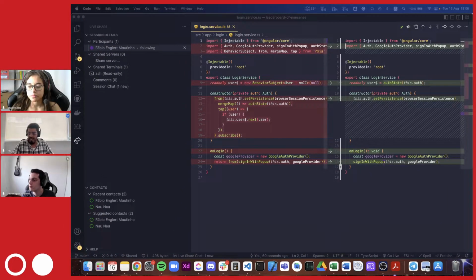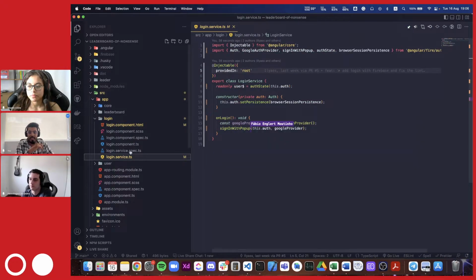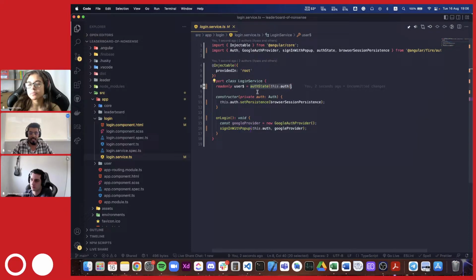About the auth service, we had this complicated solution, but in fact it was too simple to do. We would have gained a lot of time if this was available in the documentation, but now it makes more sense how to use it. You just listen to the authentication state and then sign in with pop-up.